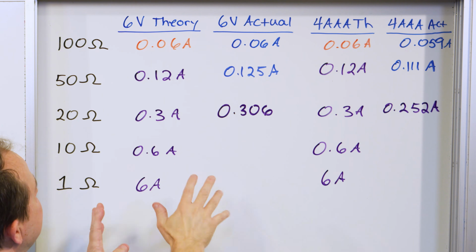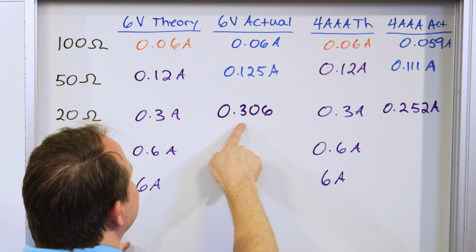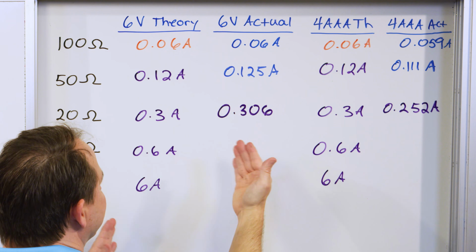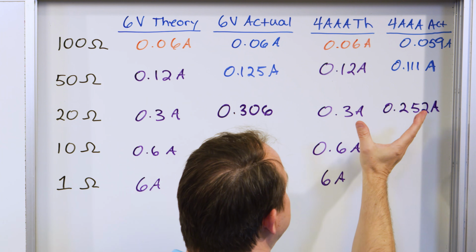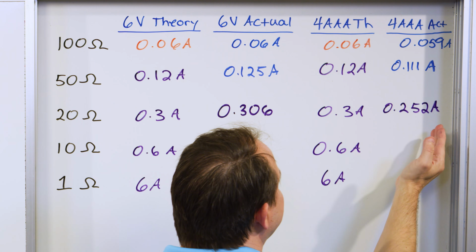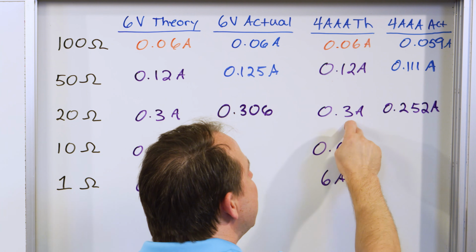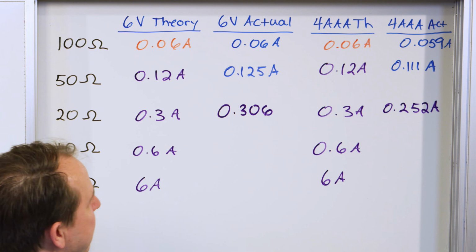What's going on here is this physically large battery is able to supply enough current in accordance with Ohm's law. It's bingo, right on the money. But the physically smaller battery, even at the same voltage, is really unable to do so. It's not able to keep up, and you can start to see it break with what the theoretical value is.